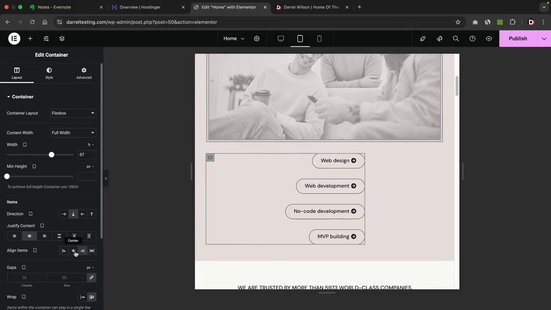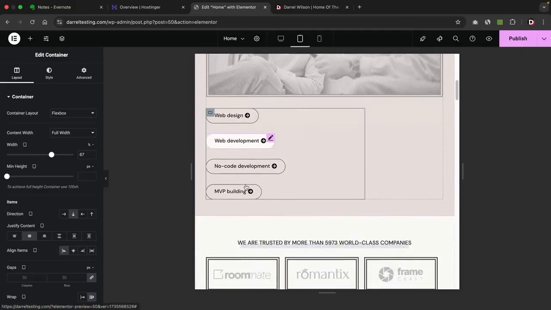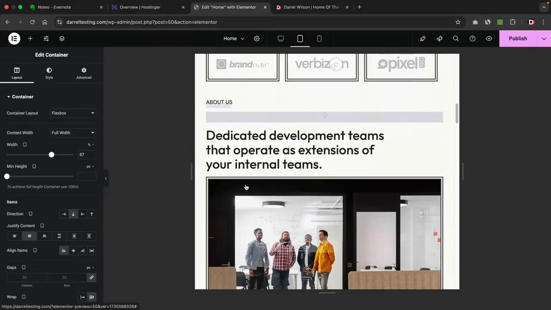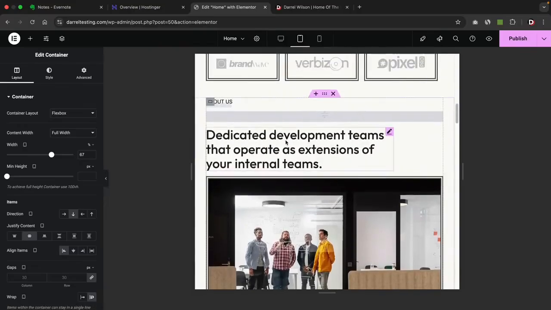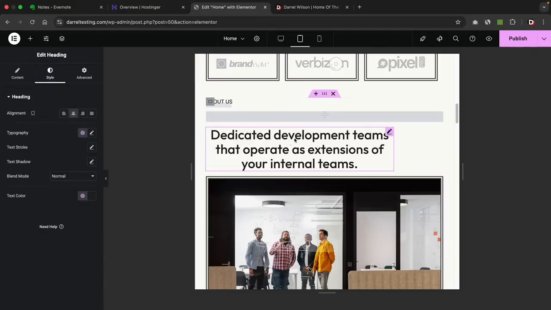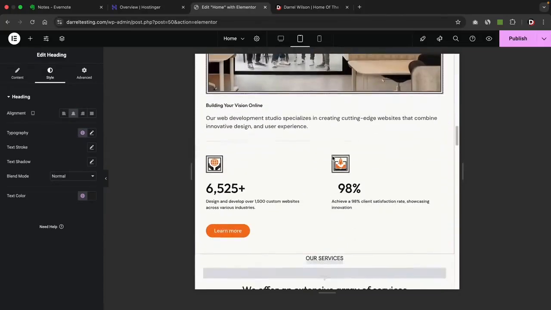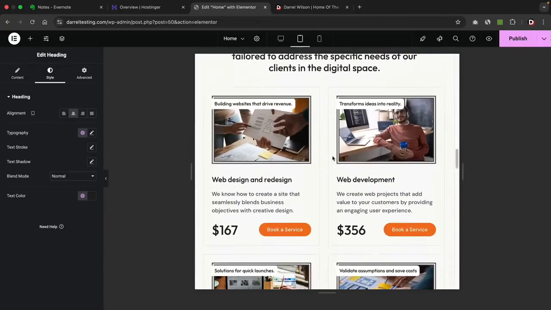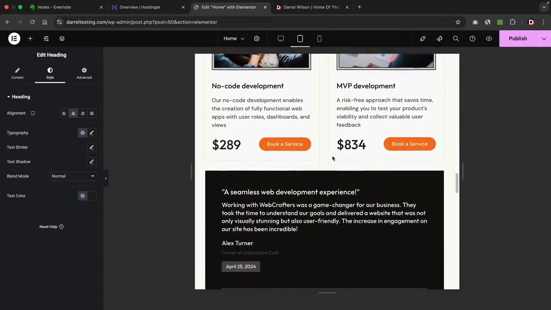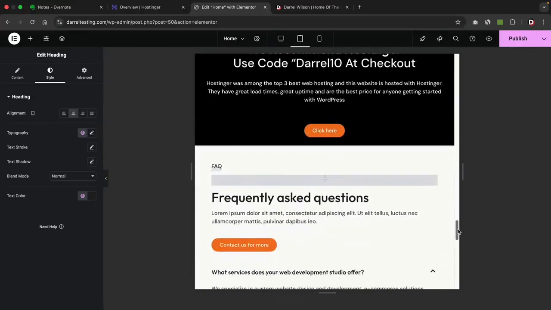If you want to go ahead and move these around, but I think this is actually suitable for a tablet. And scrolling down, you can go ahead and move these in the center if you want. So for the tablets, the center, and so on and so forth, right? So that is how you can optimize your website for the tablet device. We've already done this for you, so there's no need for you to really go through the website and change it. But hey, if you want to, go ahead.